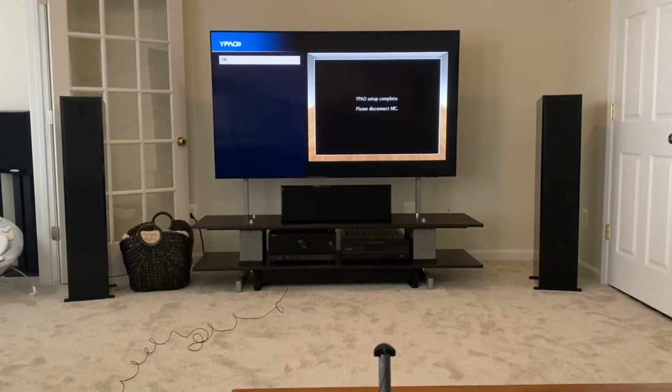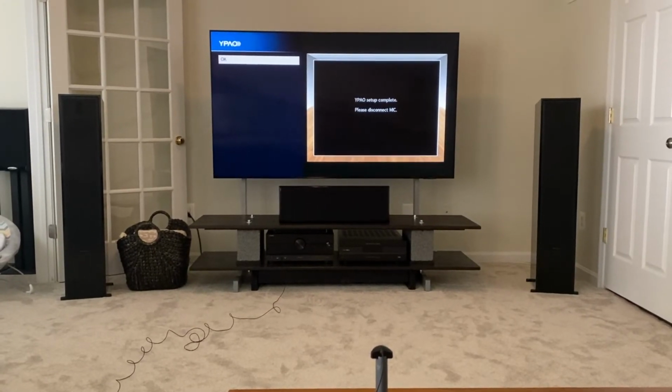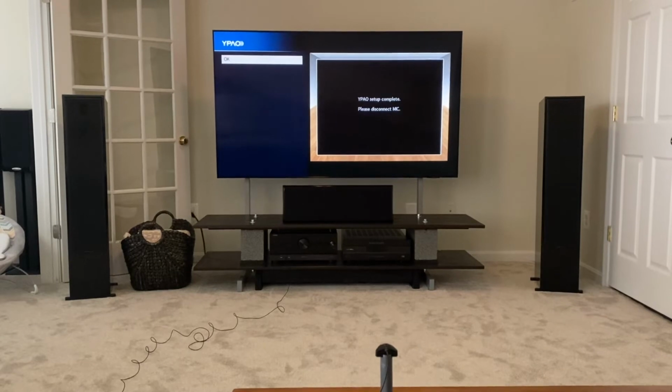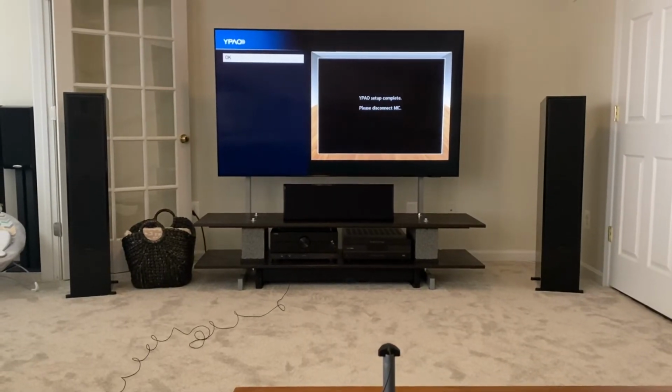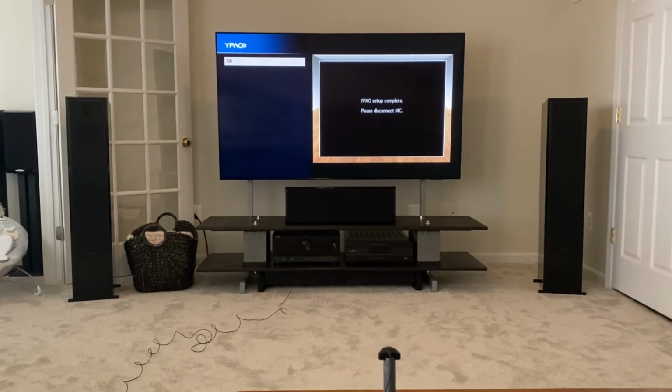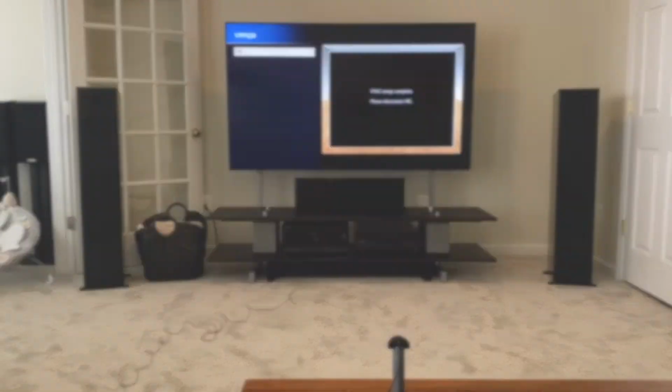And then after that, I'm going to take you into the web interface because there are a few things that we have to do after we get done with this process of calibrating it. So I'm going to take you over to the web interface and we're going to take it from there.